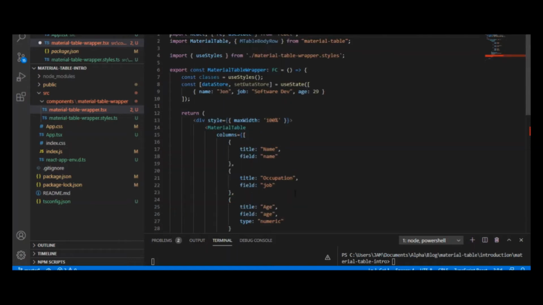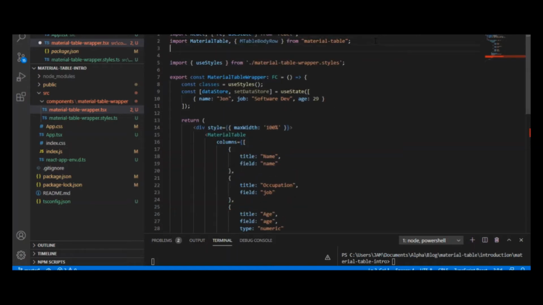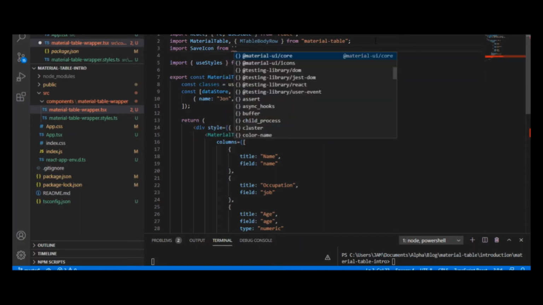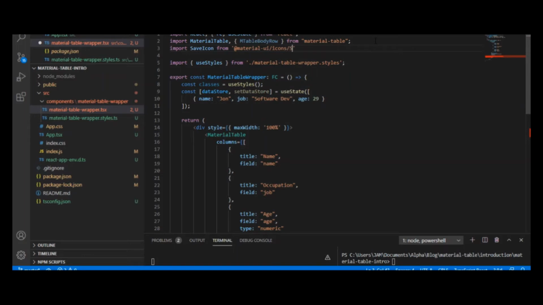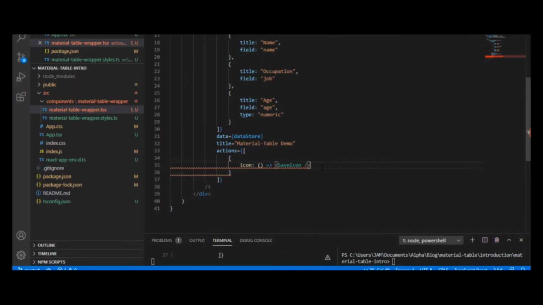But of course, we have not imported a save icon, so let's go ahead and do that. We'll check in a minute and see if that made it happy enough. I'll go ahead and add a tooltip just like their basic example. It's not required.